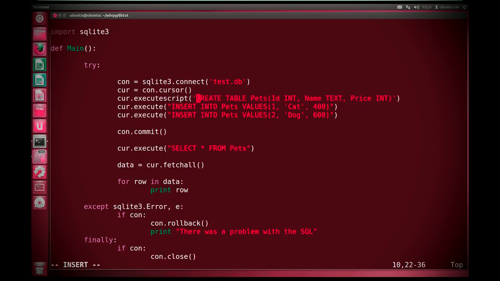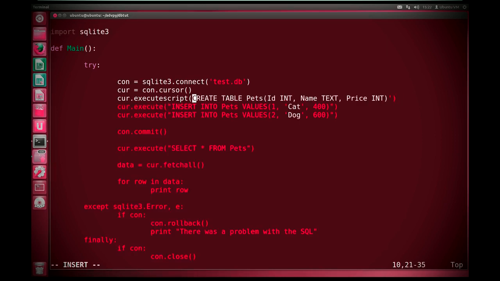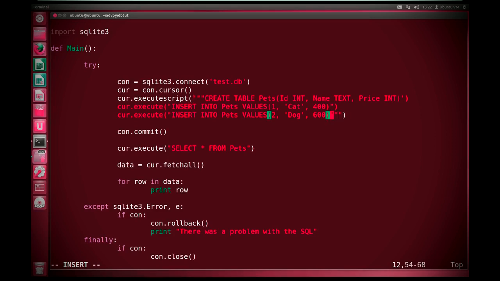So this will execute a script, and what we'll do is we'll use triple quotes to make our string continue until it hits another triple quote, and we'll put that ending after the dog is entered. So do triple quotes there, and we're going to need to remove our execute statements, so we can remove these and we'll just tab it back in, and we need to remove all of our end brackets and put semicolons instead.